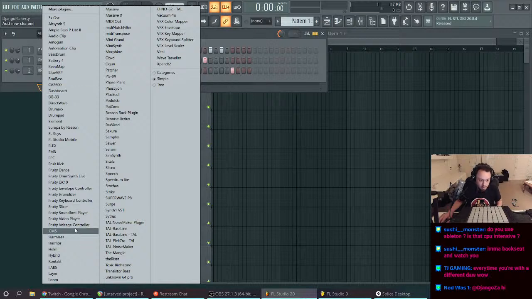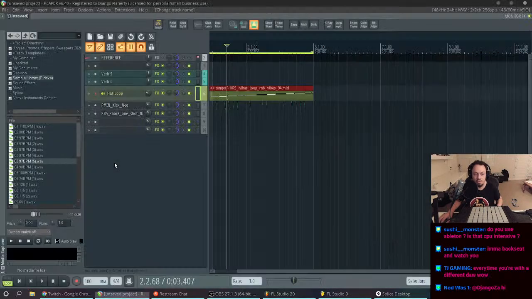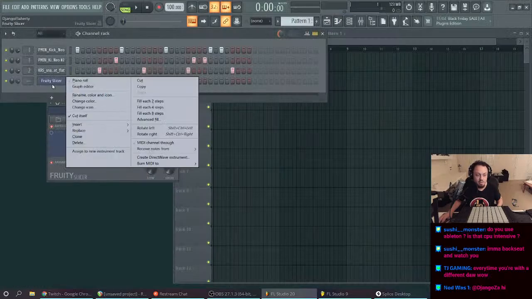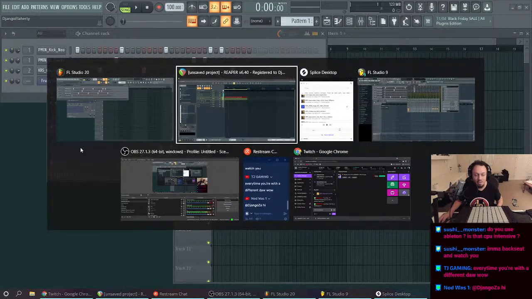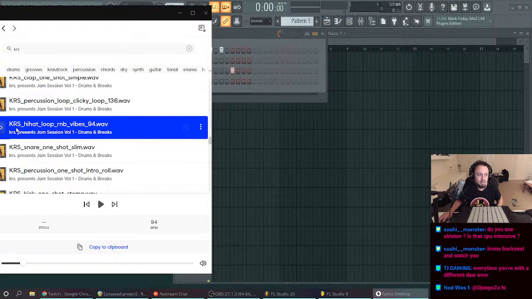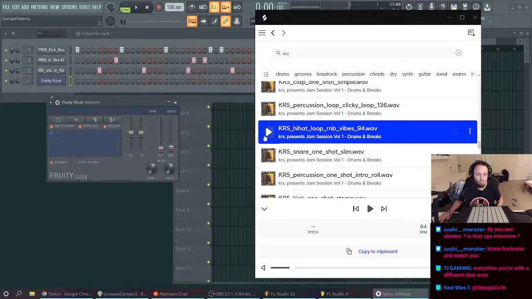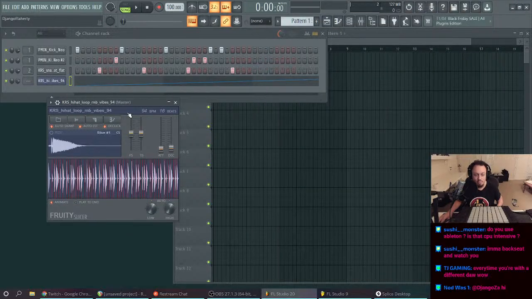Add Fruity Slicer. Does this have Slice X? Oh right, this is FL20. For FL, I do actually most of the time end up preferring the slicer anyway, but it wasn't a VST, so it won't be exactly the same.